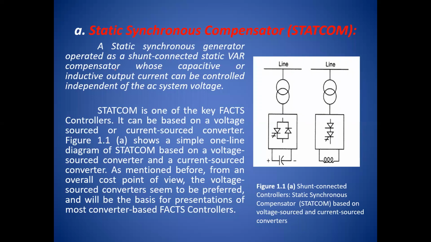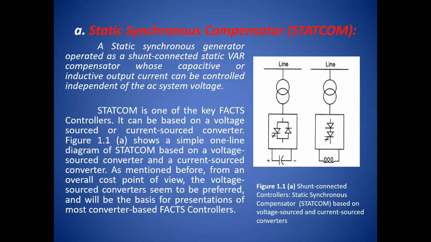Here it is very important: it is a shunt connected controller. Whatever the static synchronous compensators are, this category and its sub-classifications are connected in shunt or parallel. And when the FACTS controller is connected in shunt or parallel, it is going to inject capacitive current or consume inductive current. It may be connected at the center of the transmission line, the sending end or the receiving end. We will see what is the best location of STATCOM in the power system.